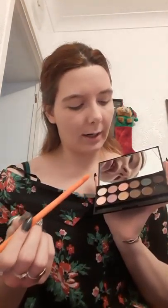So firstly, I'm basically going to be creating a sort of smoky eye look. So I'm going to be using this coral pink here, which almost matches my brush, which is a little bit scary. So I'm just going to use that. I will say that it does have a lot of fallout. It's very pigmented, but it does have a lot of fallout. So I'm expecting this to go everywhere right now. So I'm literally just going to put this shade over the crease of my eye, and then just blend it out.